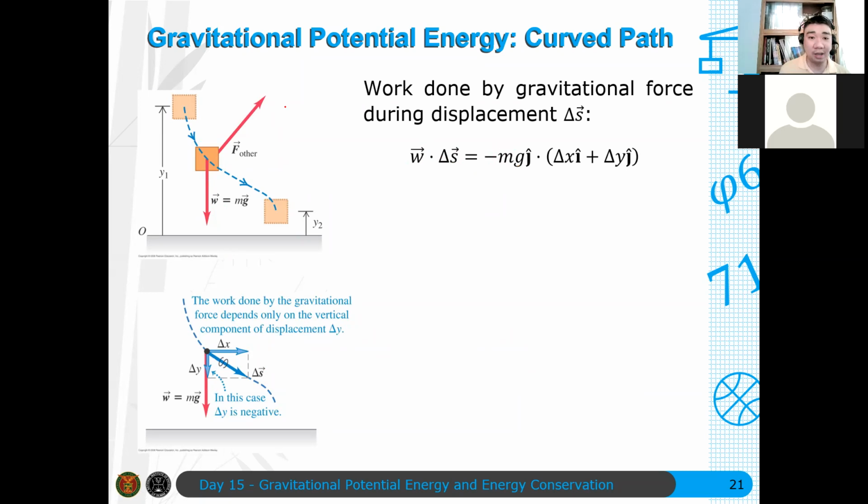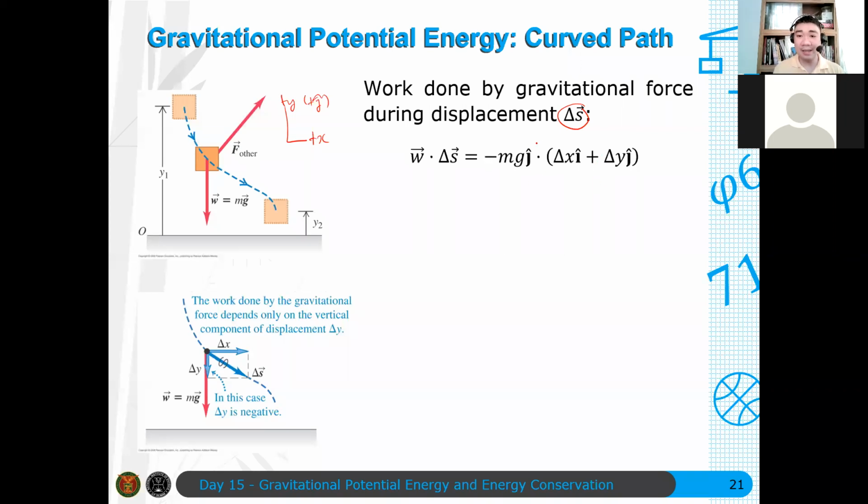We are assuming here that positive is upward, kaya negative yung weight mo, times j hat. So this is positive j hat here, multiplied by some displacement delta x i hat plus delta y j hat. Actually, a more formal way to discuss this is not in terms of just delta S, but rather in terms of the differential of the displacement. Dapat maliit yung differential mo dyan, pero nonetheless, pwede mong isulat na ganyan yan.